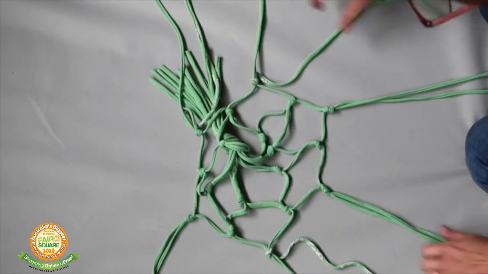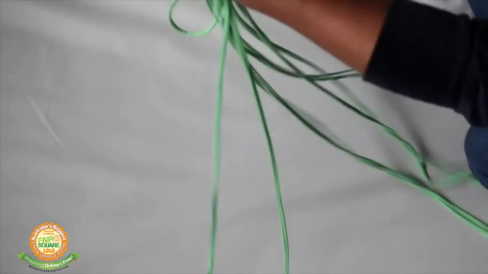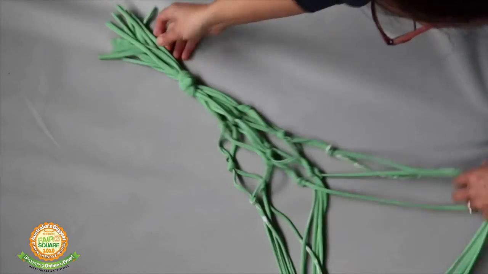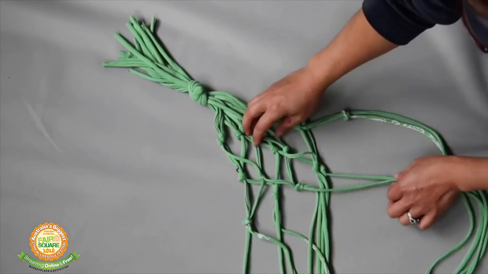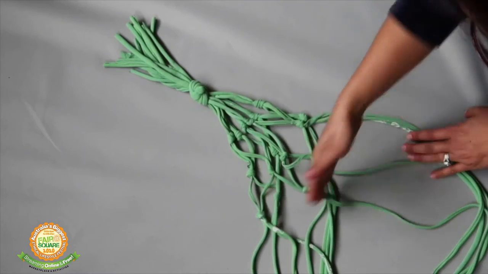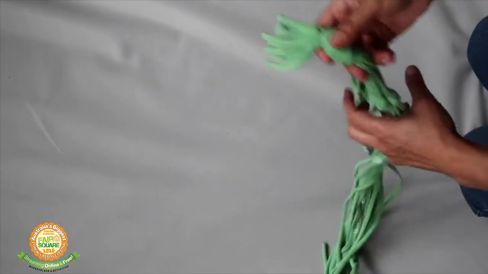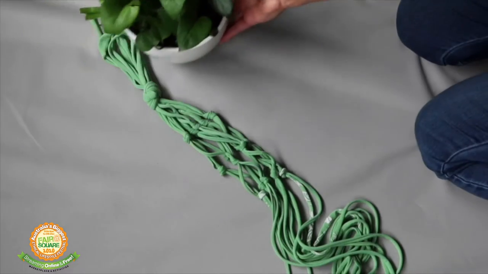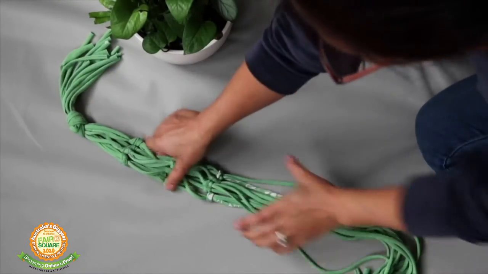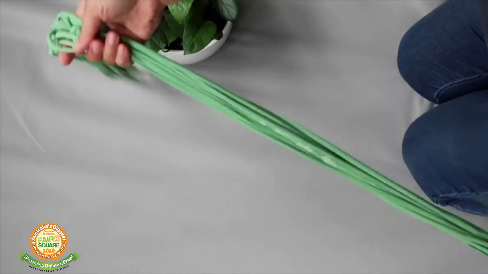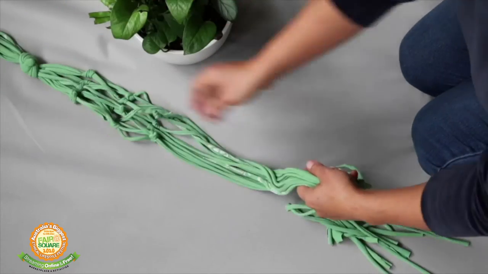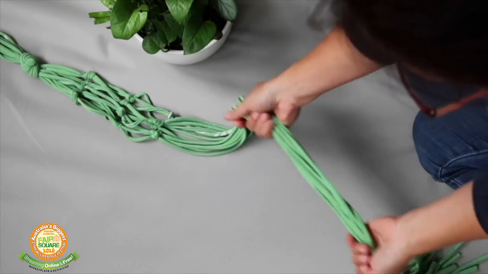I've finished the third line of knots and you end up with a net-like shape. You can see three lines of knots, they should all be around the same distance apart. Now I'm just going to straighten up the links that are going to be the hanging section and pull them all so they're all about the same distance.